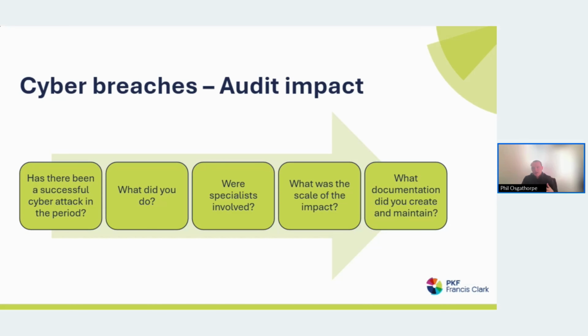The risks need to be shown as considered and addressed, that appropriate knowledge and expertise was sought, and any actions that were taken were appropriate and commensurate to the situation. It's so common for the documentation to be forgotten about, especially in the midst of a cyber attack. And the last thing you want is to have a painful cyber attack experience, followed by a potentially more painful conversation with your auditors on what happened and having no evidence to support it.